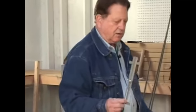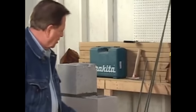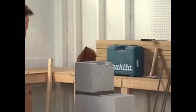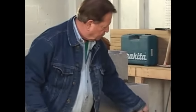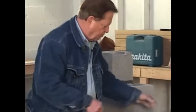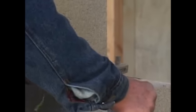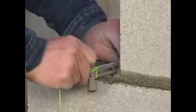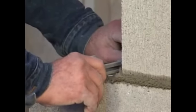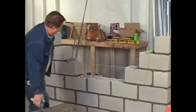Now we're going to use these little brackets. And the reason for these is so you can work on a wall. So let's just say that you had a corner here. You couldn't stretch a line block through here. So that's why they made these little brackets. And we'll set our line on it. And when we pull it, it'll kind of choke it to one side. So we'll put that right to the end. And that's the way we'll use it. Bring it around and just choke it. And that's what they're for. Now we'll lay these blocks in.